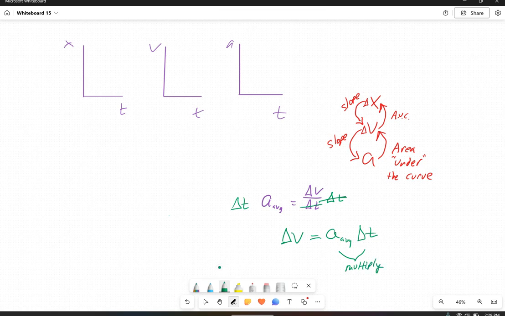two quantities. If I go up to this graph and I have this and I have this and I'm multiplying those, if my graph looks like this, that's the same thing as saying length times width. So I'm multiplying the two quantities, the two different axes. And that's going to be true no matter what the shape of this curve is. If it's like this, I'm still doing length times width. This is a triangle, so I have to take half the length times the width, or half the base times the height.